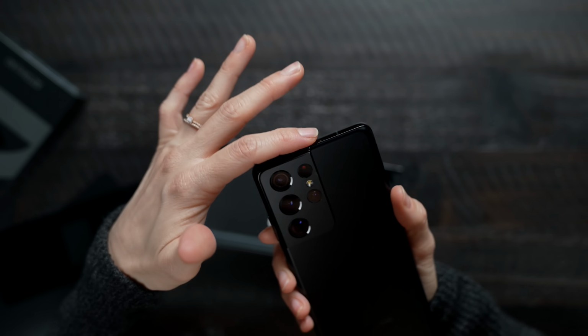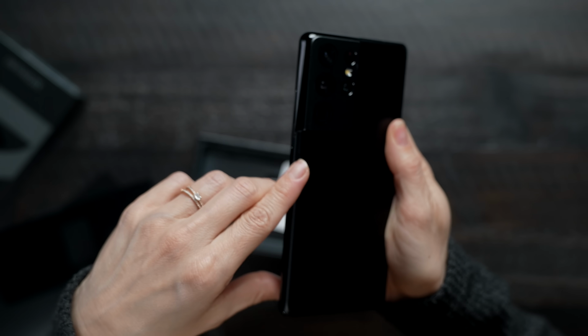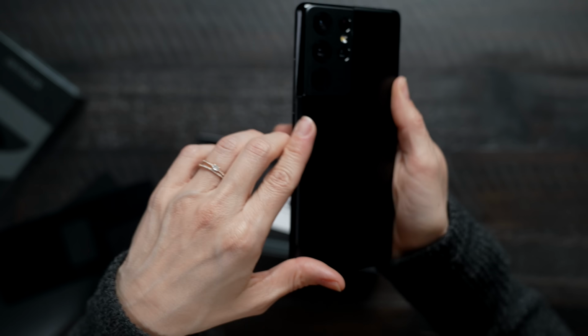This does not disappoint. So they weren't joking about how nice this camera bump actually is. It looks so good having it actually integrated into the camera, so there isn't this big notch or cutout around the side.